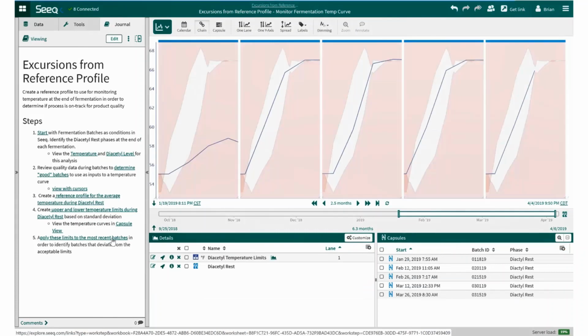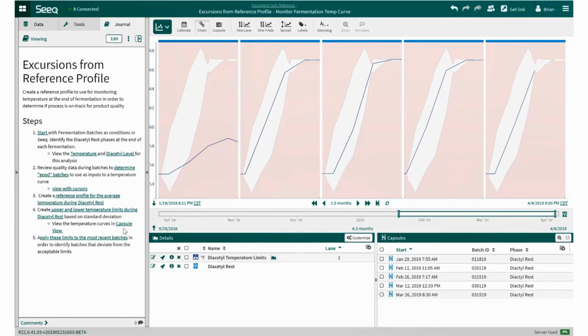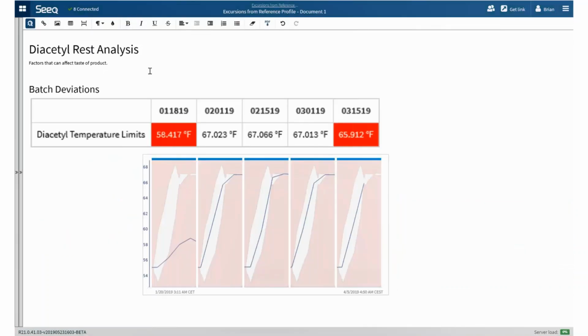We can then apply this to more recent batches where we might not have quality parameters out yet. And we can apply these as scorecard statistical boundaries where it highlights them in red as to where we might not want to be. And then you can shift this golden profile view over to Organizer where you might line it up with the scorecard, which tells you what the current temperature limit is and flags it red if it goes outside the limits and shows you those profiles over time to quickly see where you might be having issues or not.